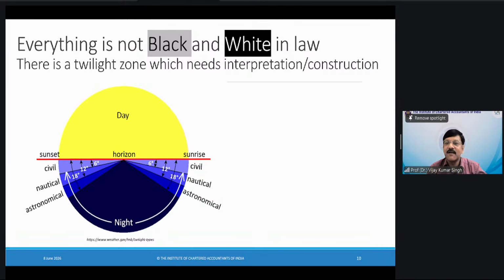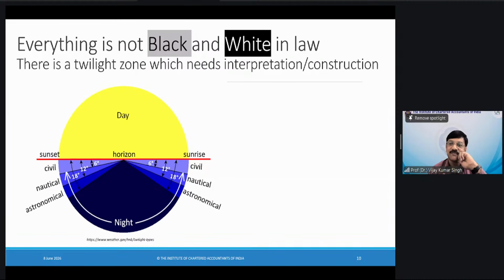So let me take a question: how do you distinguish between day and night? So everybody knows, day and night. But the challenge happens in the twilight zone. So if you look at the twilight zone before the sunset and after the sunrise, now I think it is 6:48 and still outside I think there is light. Can we say that it is night now?